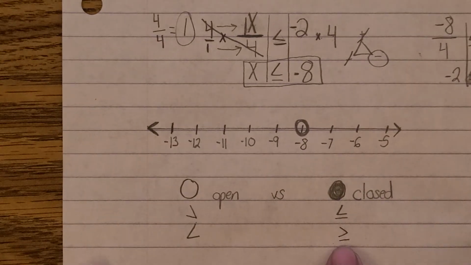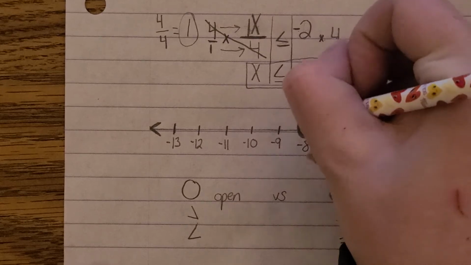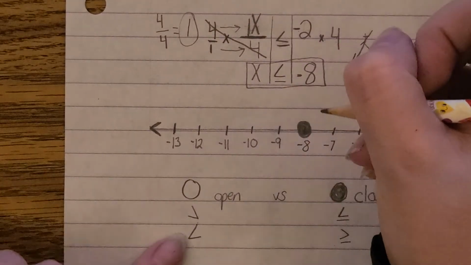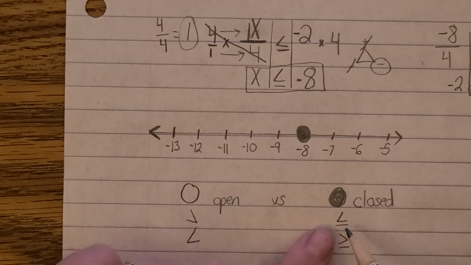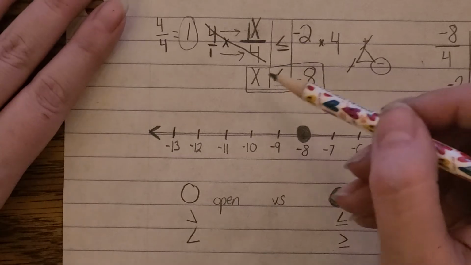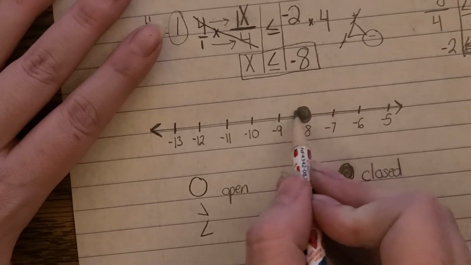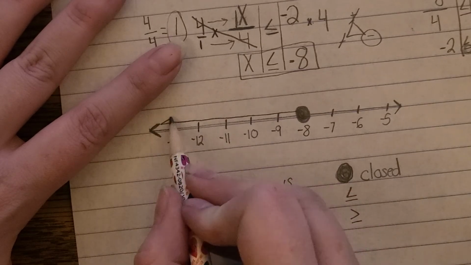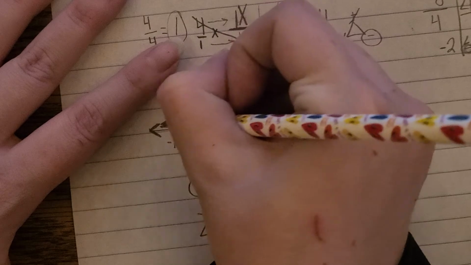If you see that little half an equal sign line at the bottom, when you see that little equal sign, you know it's going to have to be a closed dot. It's open if it does not include the number you're starting on, and it's closed if it could include the number you're starting on. And x is less than or equal to that. So less than always means we're going to go to the left. To the left on a number line always gets smaller.